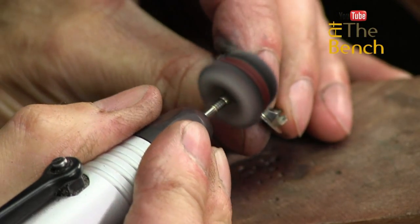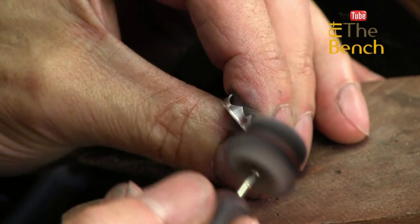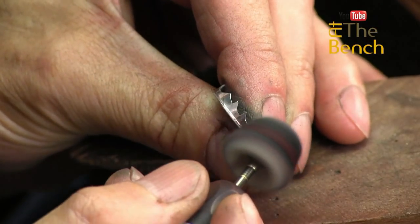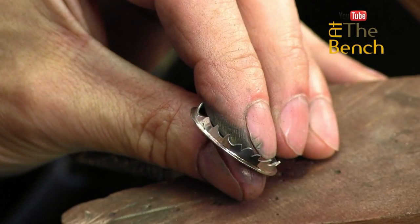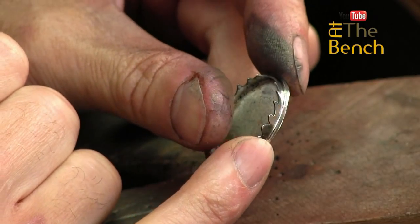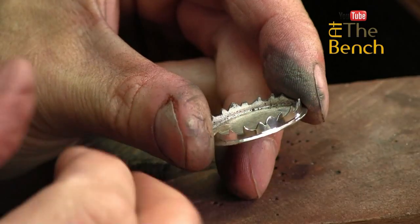come on the outside, I'm just going to do in this area by here, and as you can see, we have got a beautiful, beautiful finish within a couple of minutes.